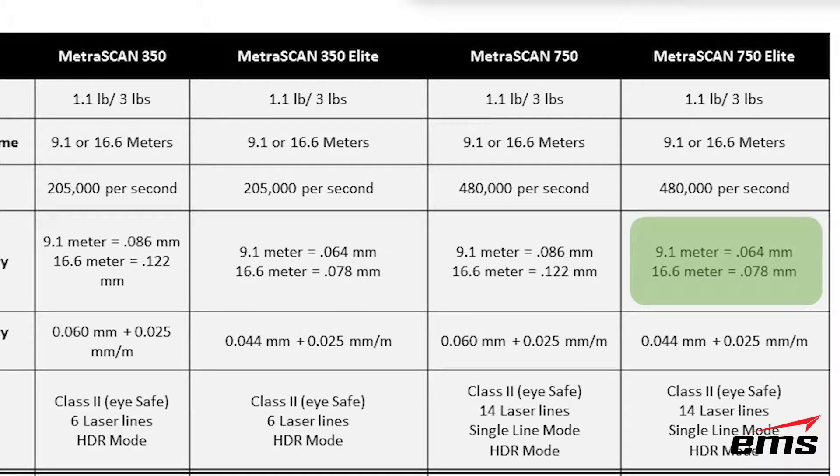If you use the Max Shot system ahead of time with those scale bars and coded targets, accuracy increases to 44 microns, or about two thousandths of an inch. From there, what we call the stacking error increases by 25 microns per meter — basically a thousandth of an inch about every three feet. So you could scan things larger than that 16 meter volume — say 20 feet in size — and still be within three to four thousandths of an inch. The dynamic referencing also allows you to work in an environment where things are moving around while still maintaining that accuracy.